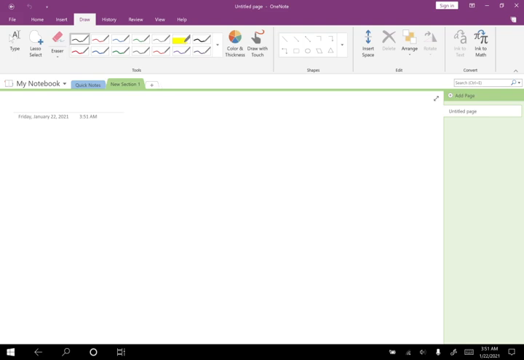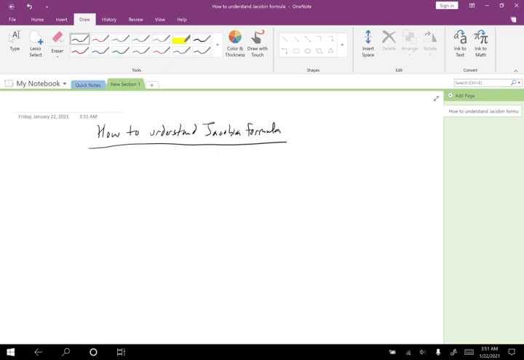Okay, I'm going to talk about how to understand the Jacobian formula, because I think it's kind of unmotivated. So I think it's worth trying to find a quick way to understand what's going on here. So in 1D, I think it makes a lot of sense how to get the Jacobian.